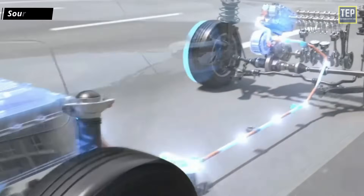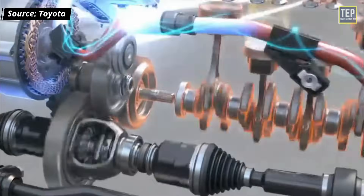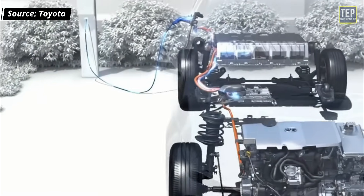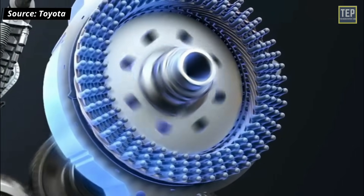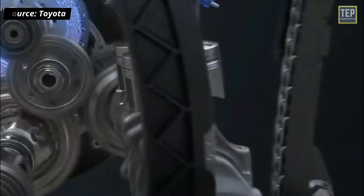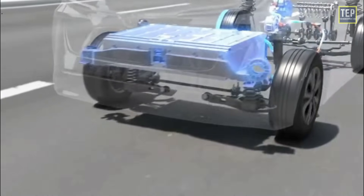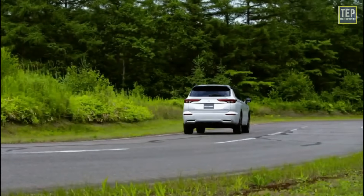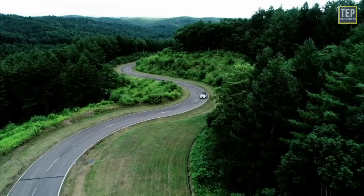Plug-in hybrid electric vehicles start up in all-electric mode and use electricity until their battery pack is depleted. Once the battery is drained, the engine takes over and the vehicle operates as a conventional non-plug-in hybrid. They can be charged by plugging into an outside electric power source, by the engine, or by regenerative braking. The electric motor supplements the engine's power, allowing smaller engines to be used, increasing fuel efficiency without compromising performance. Their ability to run mostly on electricity makes their carbon footprint smaller than standard hybrid electric vehicles.